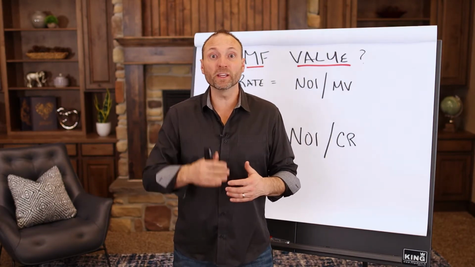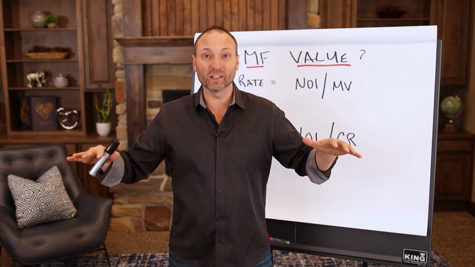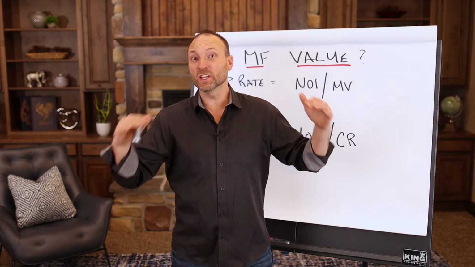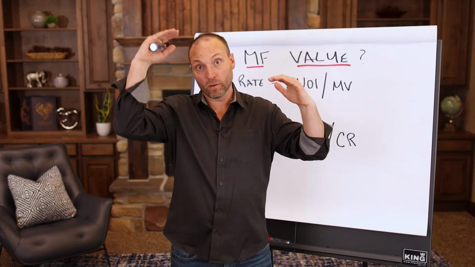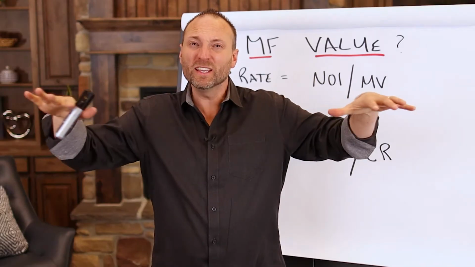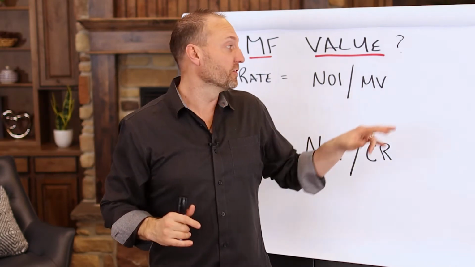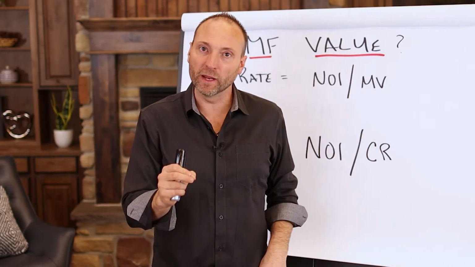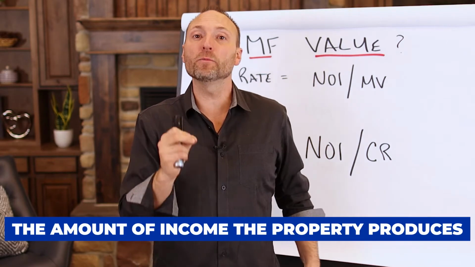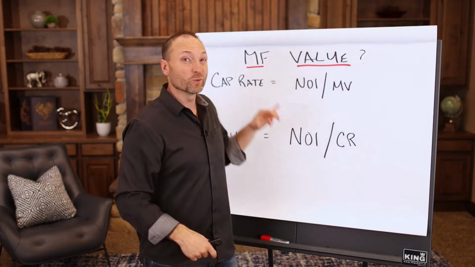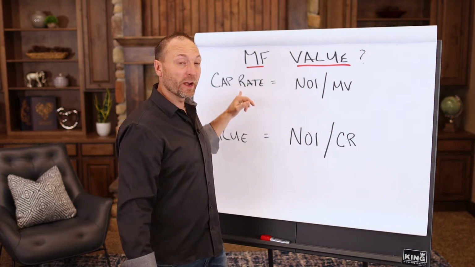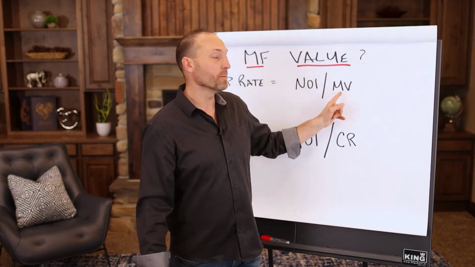If it's a 10-unit building and down the road had similar financials sold in the last 30 days for X amount of dollars, it will bring this property either up to that number or down to that number. So the comps in the area do play a role, but the value is really determined by the amount of income the property produces. So the first thing we're going to do before we can locate the value is we got to locate that cap rate. And that cap rate happens when we take the NOI, we divide it by the market value.